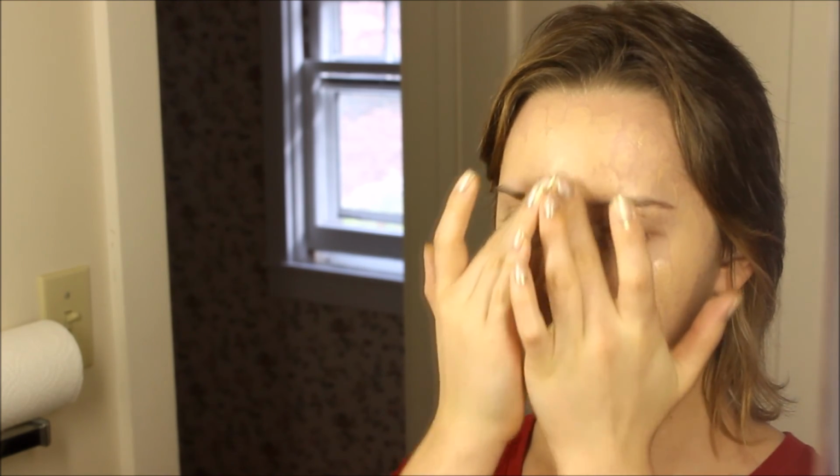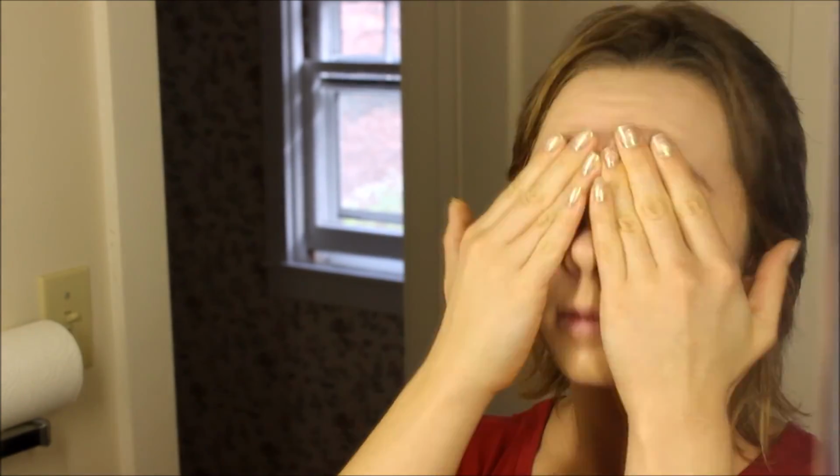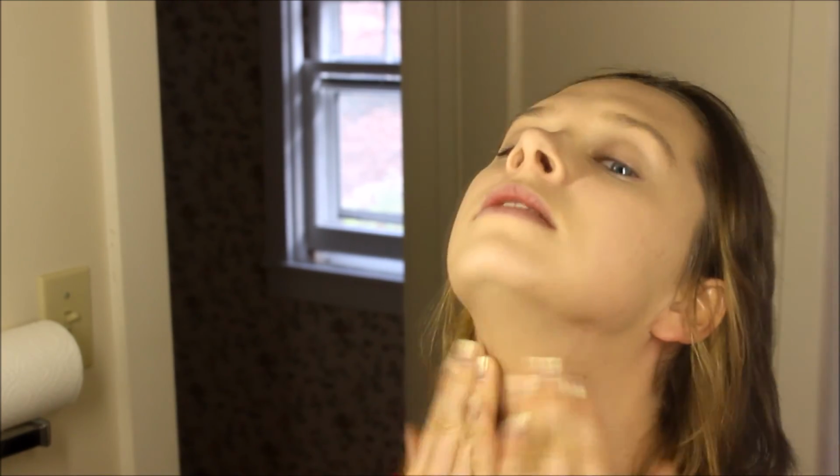Now that you have this cream dotted all over your face, it is time to rub it in. If you have some fancy beauty blending tool, you can use that. Me, I prefer to just use my fingers. So you start from the inner corners of your face, toward your nose, eyes, forehead, the center of your face. Do rubbing motions, just rub it in. And you're done.